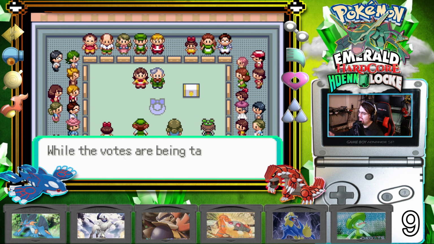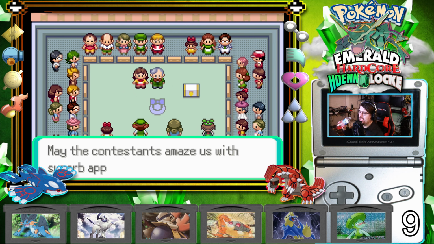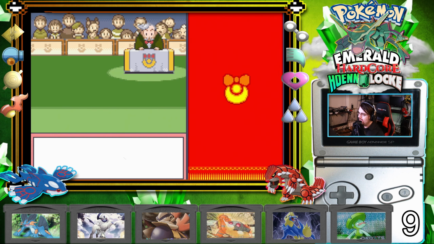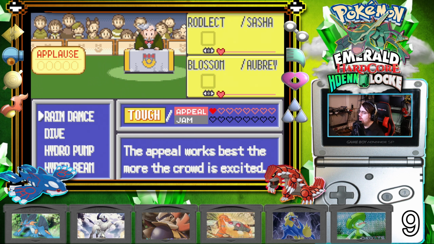Voting is now complete. While the votes are being tallied, let's move on to the secondary judging. That's right. We're going to make appeals, and we're going to see who can do the job right. They're going to be dazzled, baby. Let's get some enthusiasm. Let's appeal with beauty moves. This is a beauty contest. Please use beauty moves. All right. Here we are. The first round of the appeals. We've got Rodlek in the front.